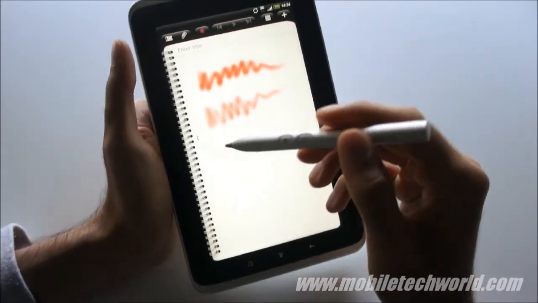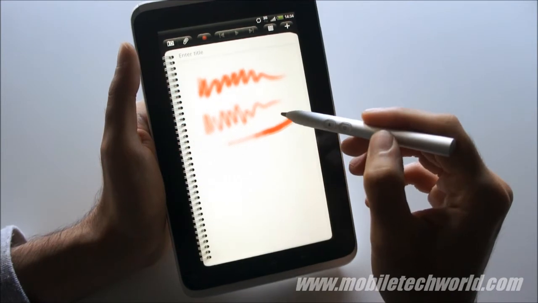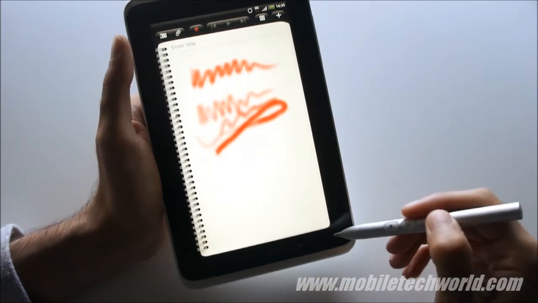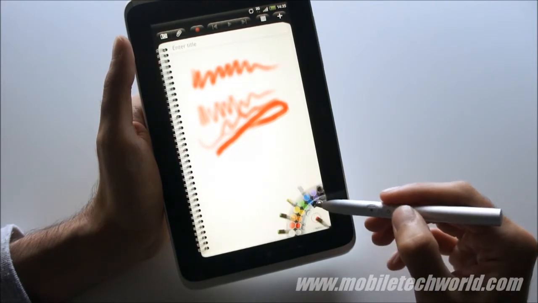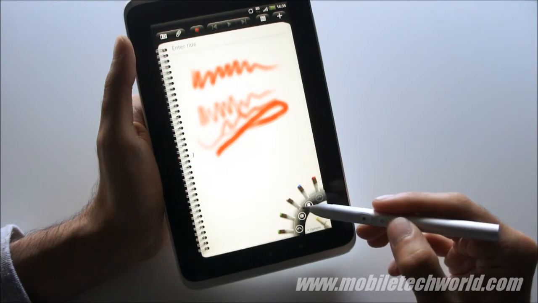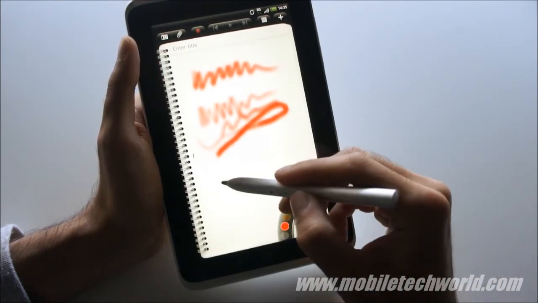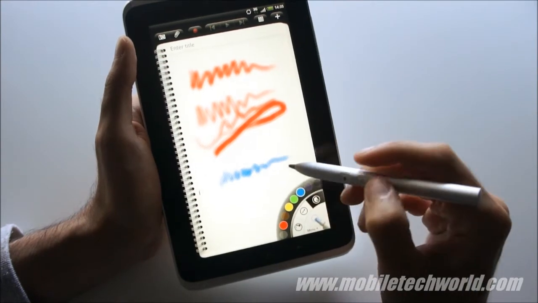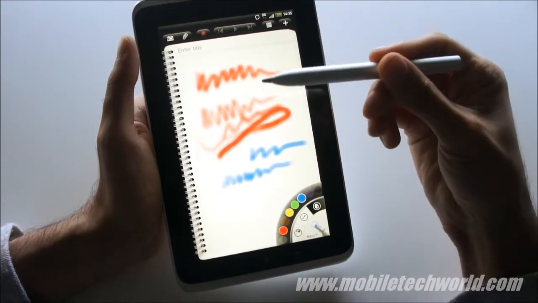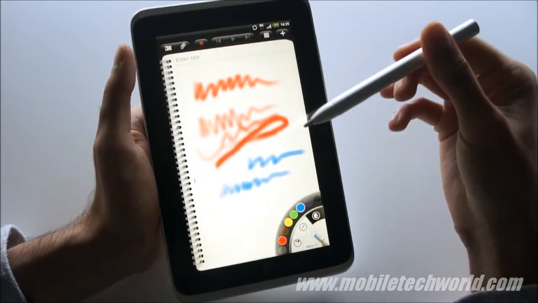So you have several levels of pressure right here, and I can change my brush, change the color of the brush. Really nice looking stuff. Only downside is that this is only working in HTC's own application.